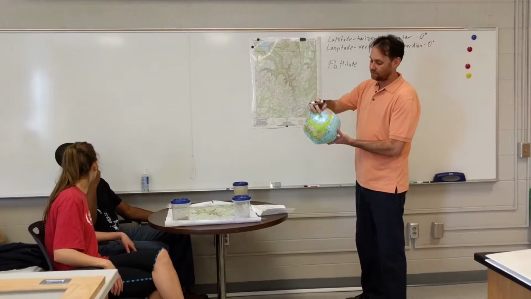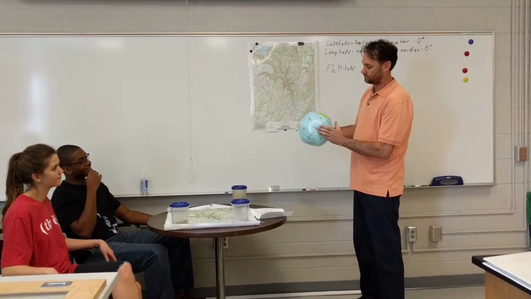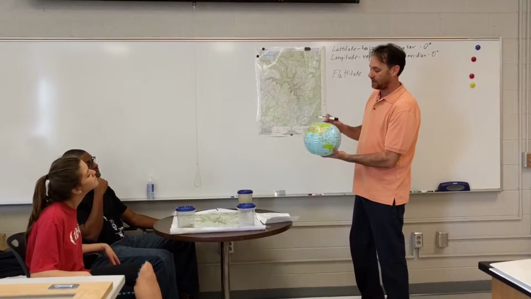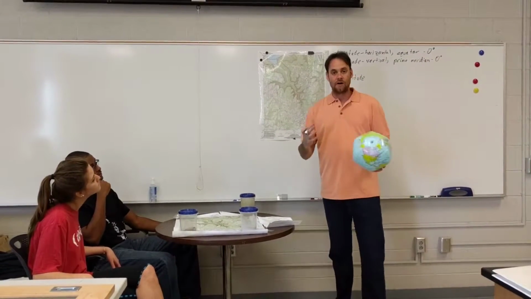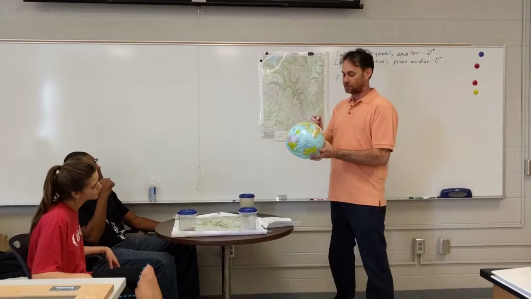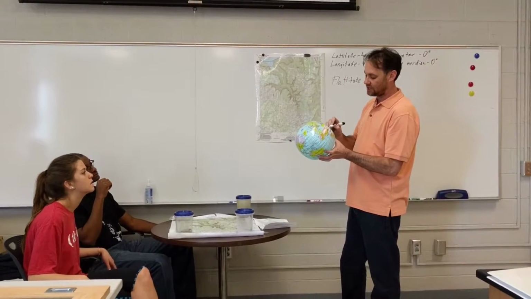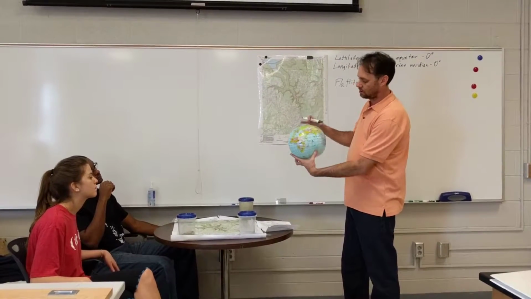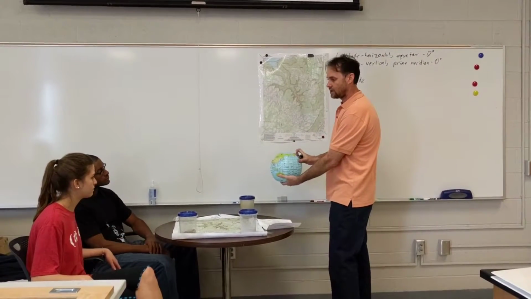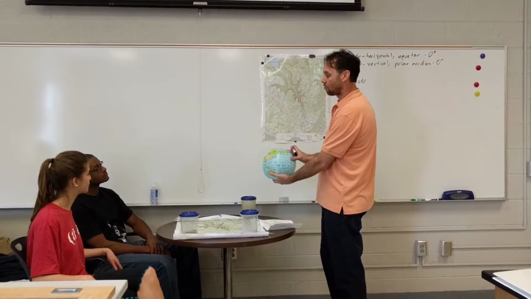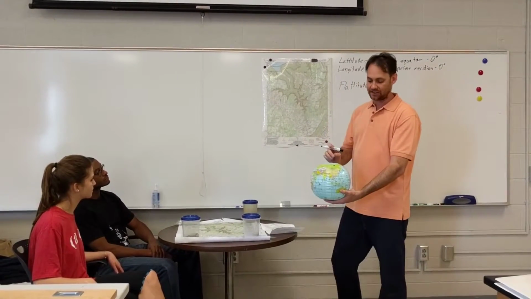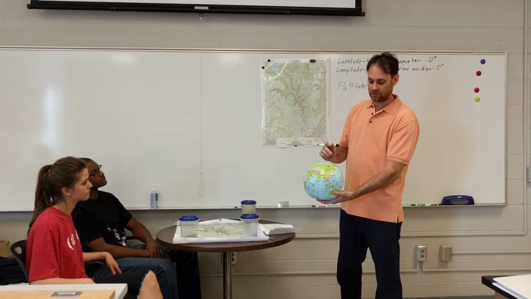Longitudinal lines converge at the poles, right? You can see if you follow them that they all converge down at the South Pole and at the North Pole. So, a good question that might come up on your test is which one of these two areas, A or B, covers more surface area? Both of them are the exact same distance in degrees.